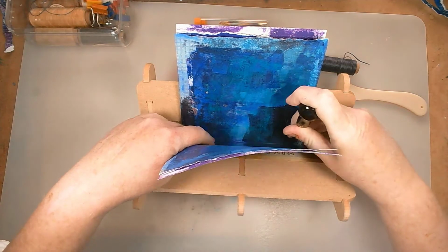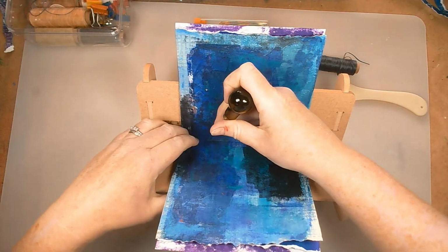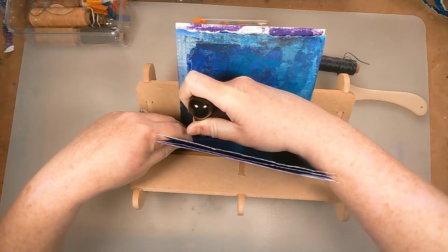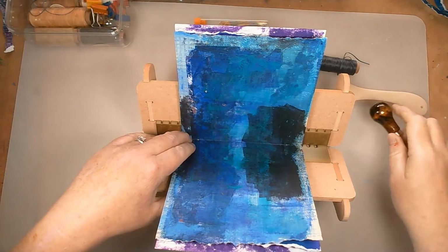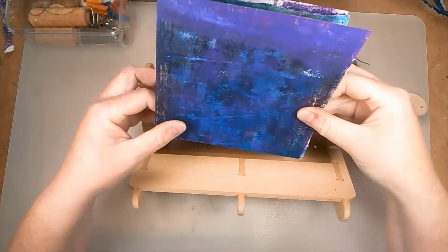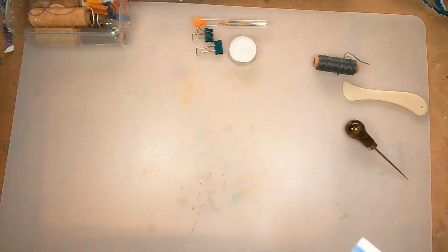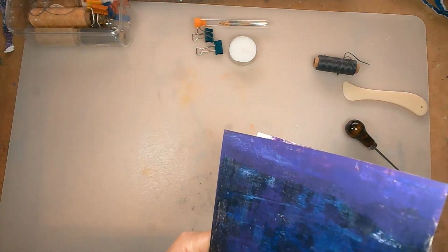I'm not getting it through. There we go. I'm just not pressing hard enough. And then go through there. And you'll find that it goes through much smoother when it's got a hole to come out the other side. And that's the end of the use for the little cradle.